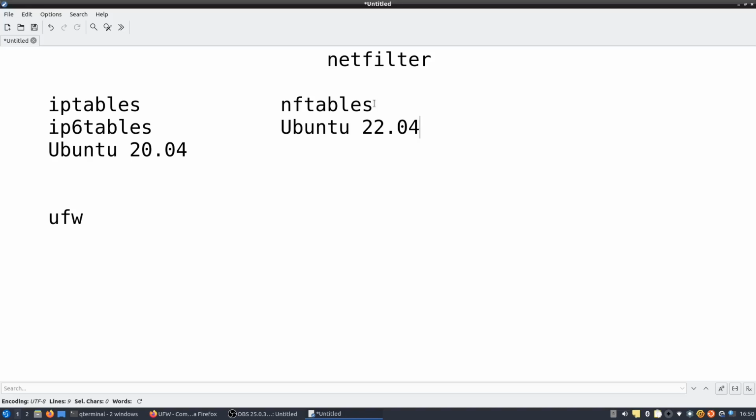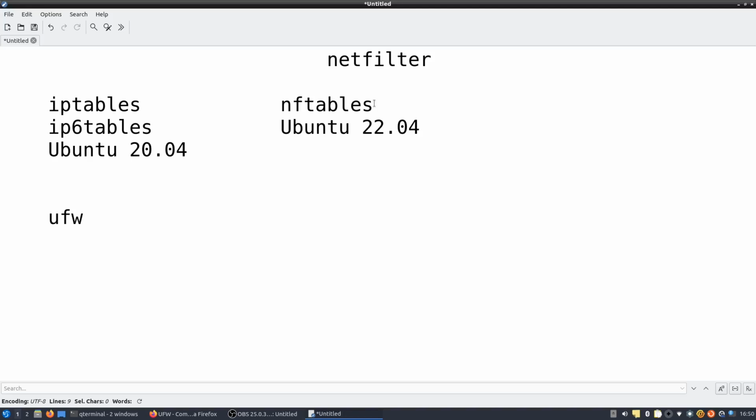And notice I'm only dealing with long-term support versions of Ubuntu here. I don't know what the interim versions have because I don't mess with them. I found out years ago that messing with those interim versions between the long-term support versions of Ubuntu is nothing but trouble. So I just don't do it anymore. I just stick with the long-term support versions and be done with it.